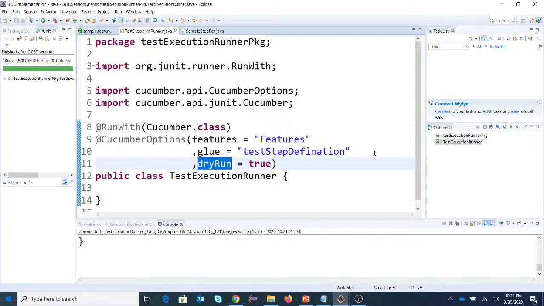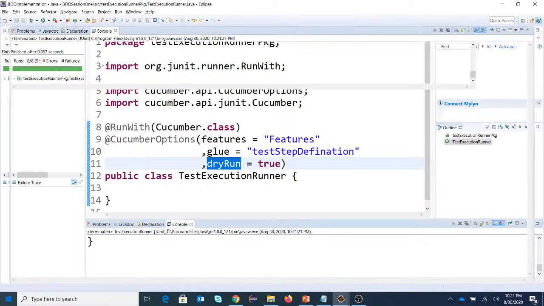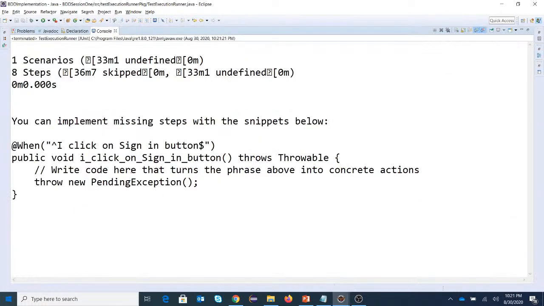So now we can simply see the output of this. Let's go back here and see what the output is. I'm going to my console and I check what it says.